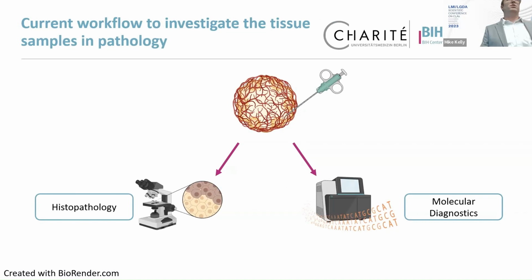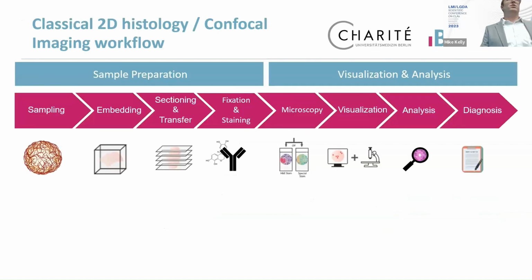And first, before I talk about our 3D histology approach, I briefly want to recapitulate how 2D histology or conventional histology works. And I think most of us are familiar with this process. So we have a tissue biopsy, we embed it, and it is then sliced into very, very thin slices, transferred to glass slides, and depending on the research question or on the diagnosis, we perform various types of staining, for example, H&E staining or staining for specific markers for blood vessels, lymphatic markers, immune cells, etc.